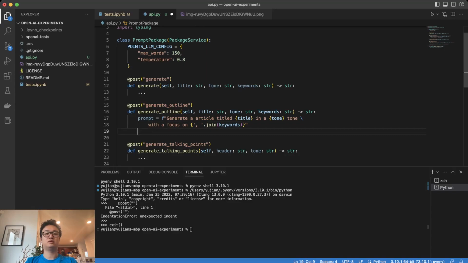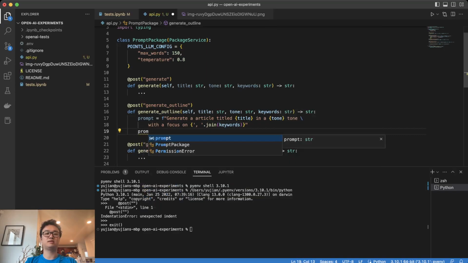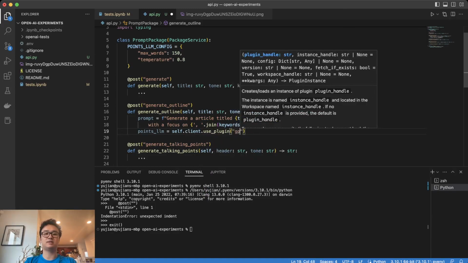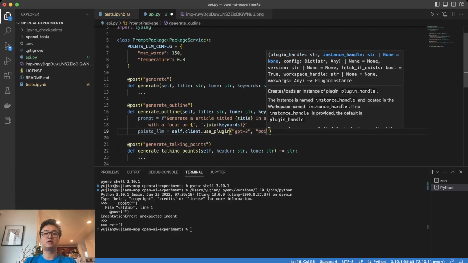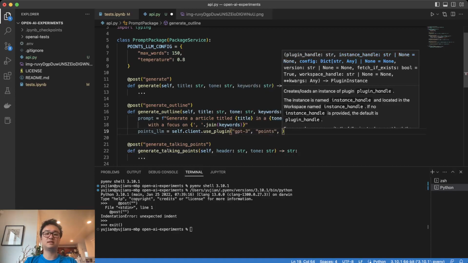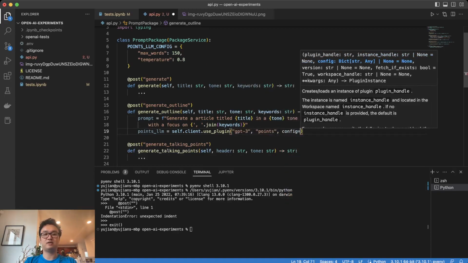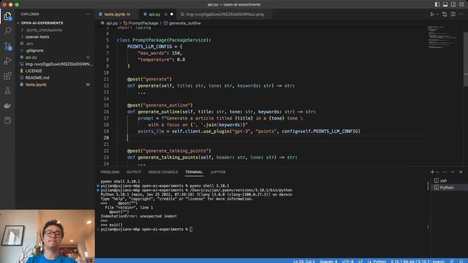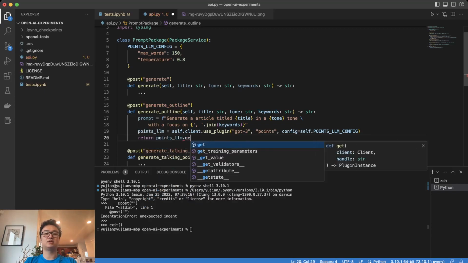So self prompt points LLM equals self dot client dot use plugin, and the plugin we're going to use is GPT-3, and we're going to call this the points instance, and we're going to pass it a config file which we created earlier, self dot points LLM config, and then we're going to return the points LLM dot generate.